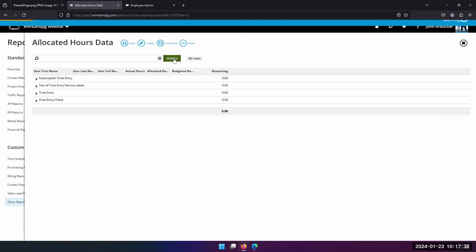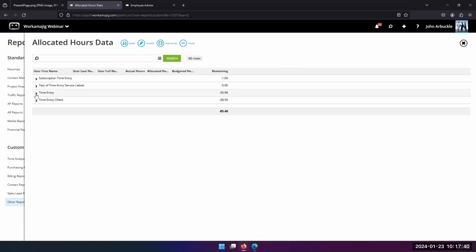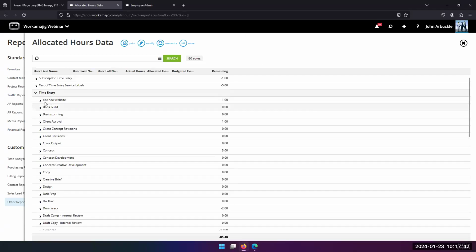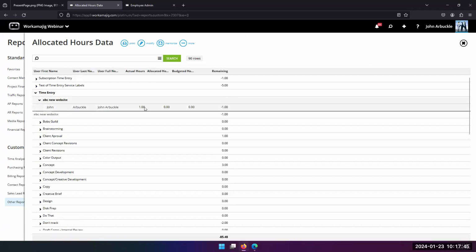And when I run it again, it's going to show me here's the project. How many hours did I put in? I put in an actual hour. I didn't have a budget. That's why it's saying -1. But that type of easy calculation is very doable. So I can see very quickly what's available. Okay. So as far as doing custom reports, we've done a couple on there. We'll probably be doing another one in the next couple of months about how to set up custom reports. But there you go. And then we just memorize that.